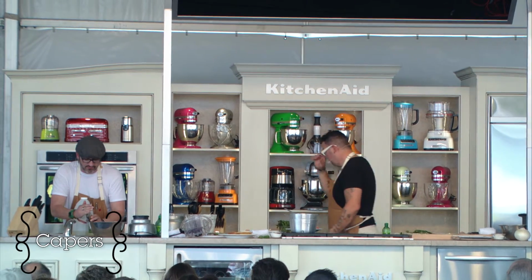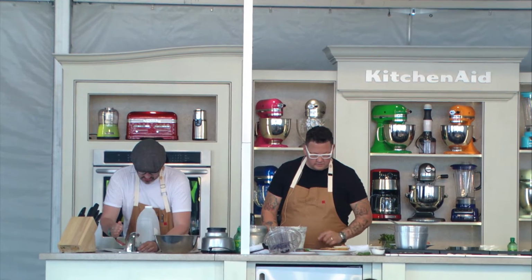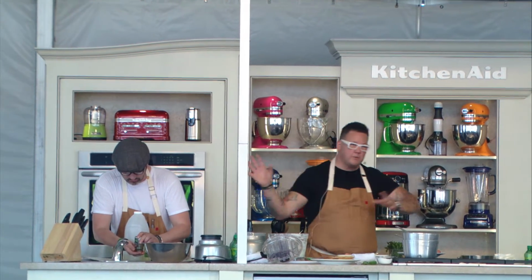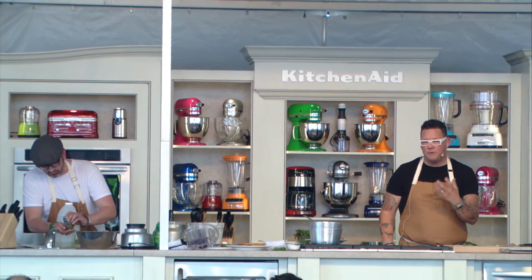So what I'm doing with the capers is I'm rinsing them off. It's got that vinegar, salt, that you kind of want to get a little bit out of it. Yeah, they're super briny. So we all like capers, olives, anything like that, rinse them off super, super well so that they taste like what they're supposed to taste like.